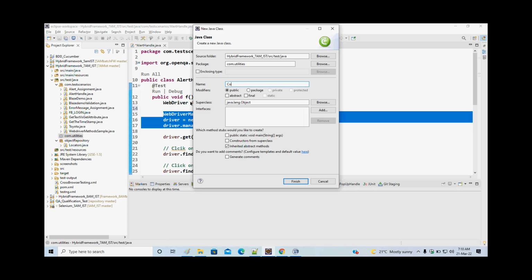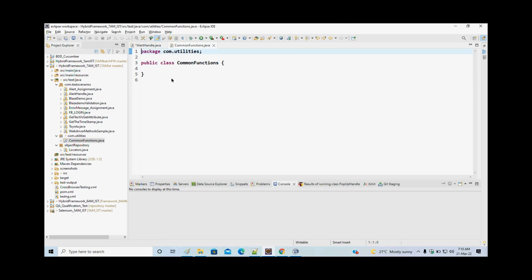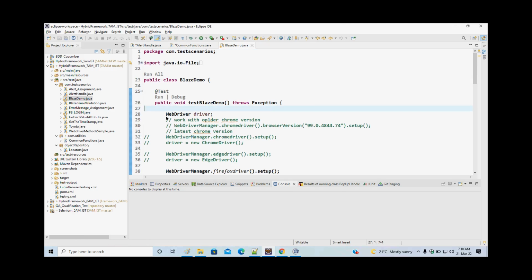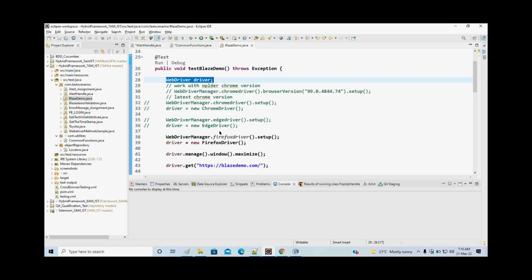Common functions. I created a class inside that. I didn't do anything here yet. Observe that in any one class, the WebDriver object is mandatory at the start, right?